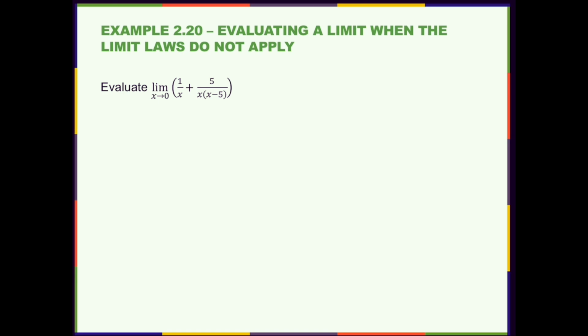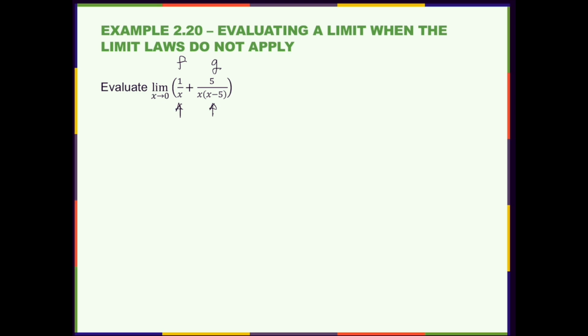For this example, when I first try to see if I can use the limit laws in direct substitution, I can see that I cannot. If you notice, if I plug in 0 to each of these individual functions, I get 0 in the denominator. And I can only use the limit laws if the individual limits exist for each of the separate terms or functions. So if I think of this as my f function and this is my g, neither one of them exists at x equal to 0 as it is.